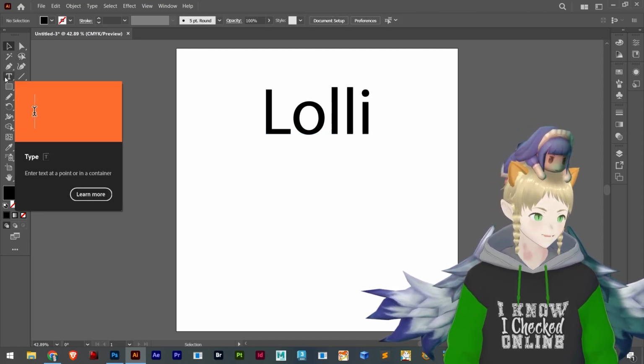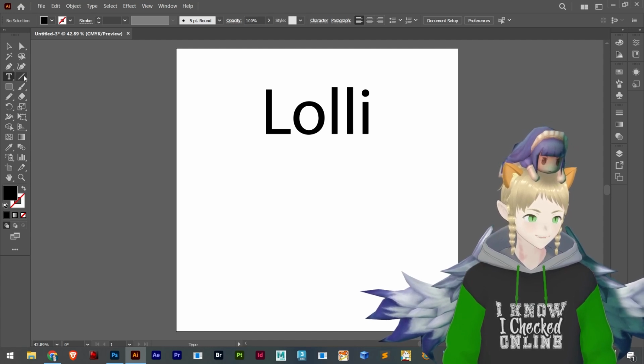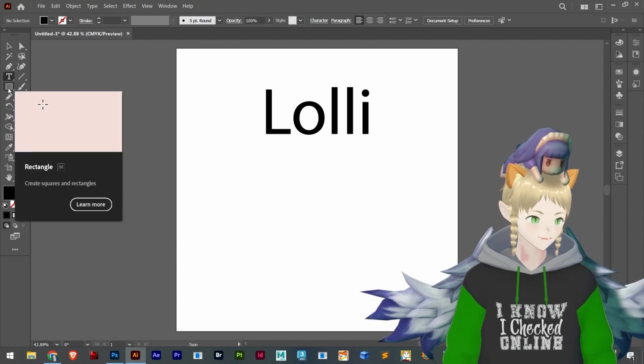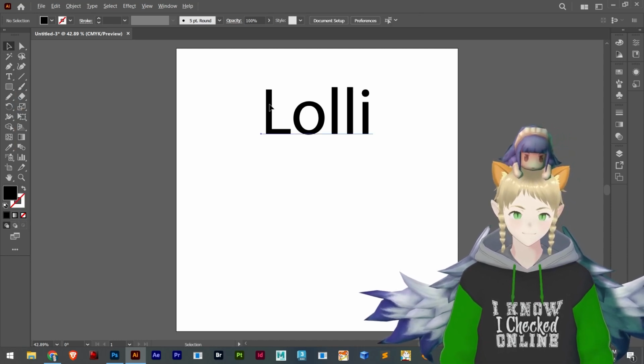You can see if I hover over it, you can see type T. This means if I press T, that is the shortcut for this. And every single tool here has its shortcut. You can see brush is B, and the shape tool is M. Okay, so getting familiar with it is gonna help you in the long run.